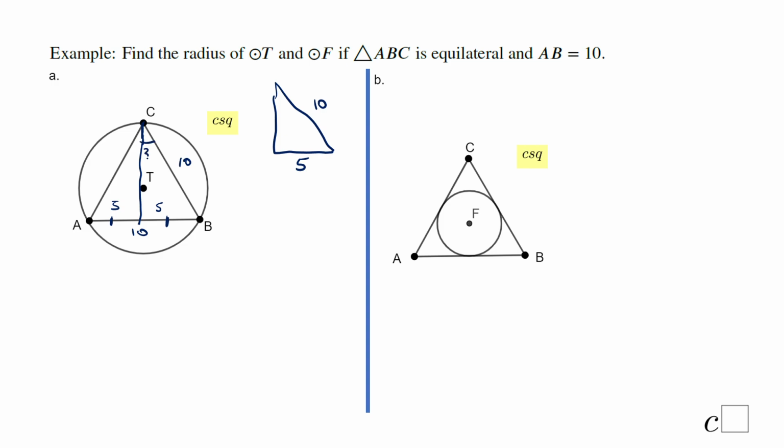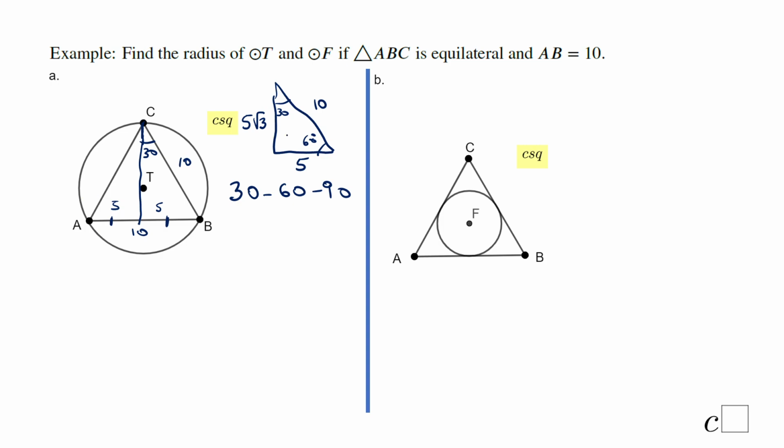This is going to be 30 because this angle ACB is 60 and this is the angle bisector. So this angle is 30. This will be 60. And now we can find very fast the length of this guy. Okay, that will be 5 square root of 3. And again, I use here 30, 60, 90. It's very useful if you remember it in this case.